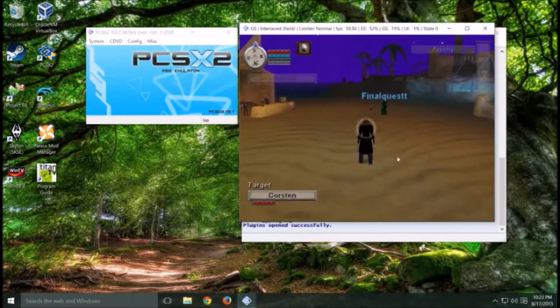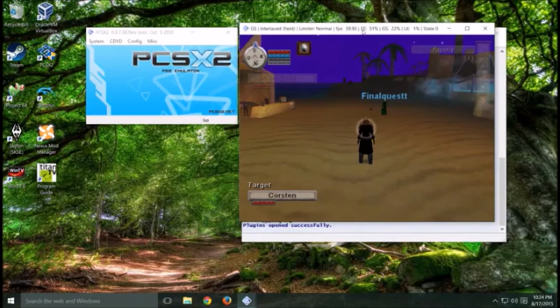I'm using a pretty beastly computer for this. This is my gaming computer. It's brand new, overclocked. I got a $400 graphics card in here. So most of you aren't going to be running full speed immediately like I am. So I'll give you a little overview of what these numbers at the top mean. FPS is basically the speed of the game running. The full speed is 59.94, but it'll hover around 60 if it's running at full speed.